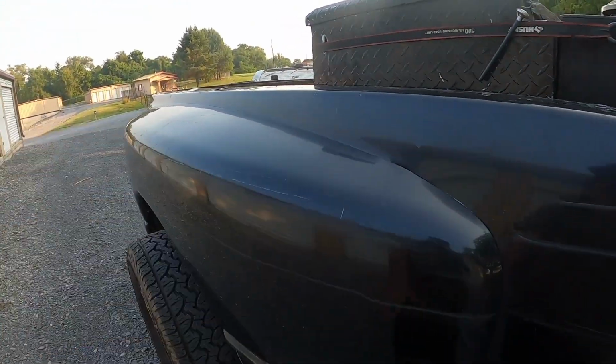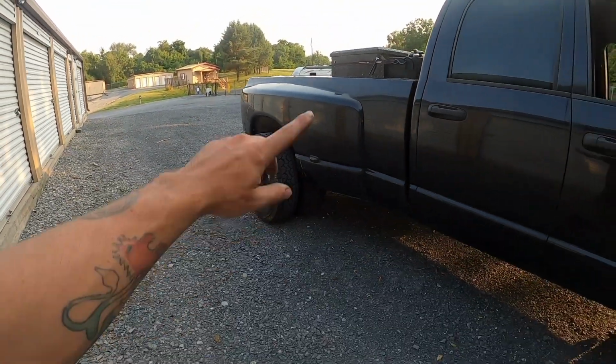Somebody send me some used mega cab flares. Let's go. Come on, 400 bucks. I'll buy them all day.